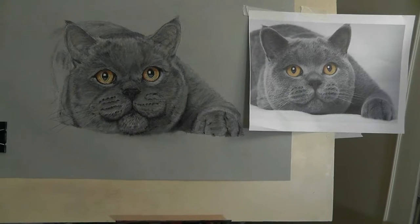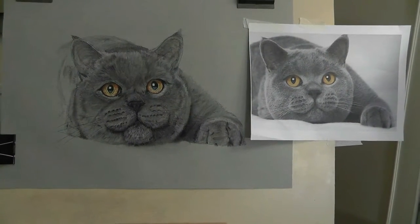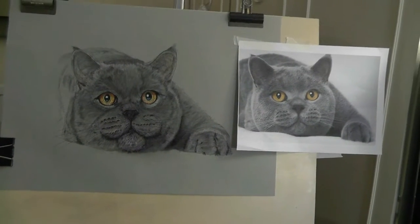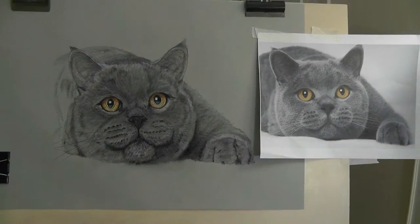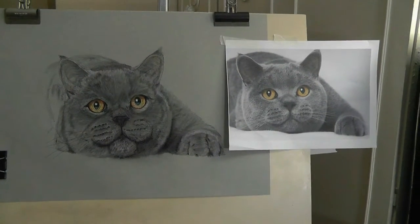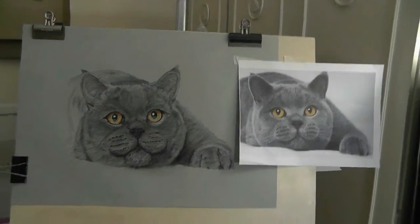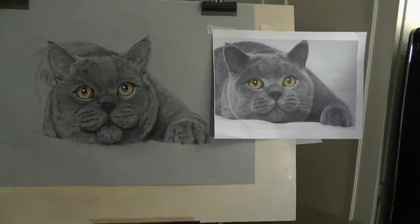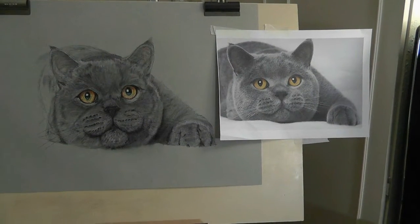But what got me was that four people had actually put on that they didn't like it. And the paintings were perfect. I don't know what people want. I was flabbergasted. I don't want to be rude or anything like that, but everybody's got their own taste about what they like. But I thought these were magnificent pictures.